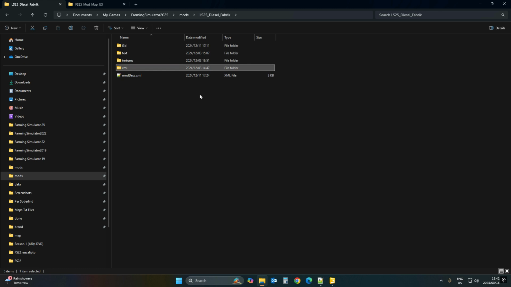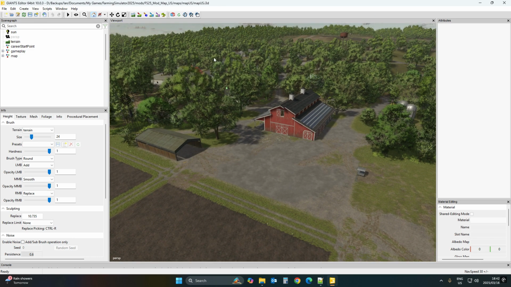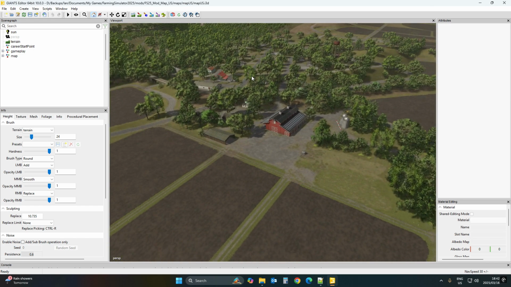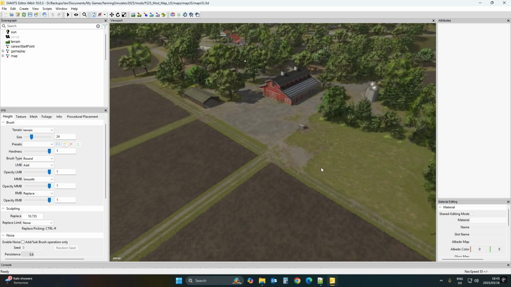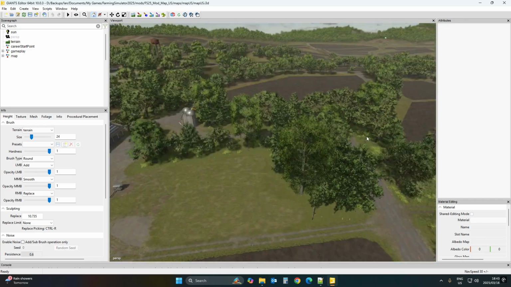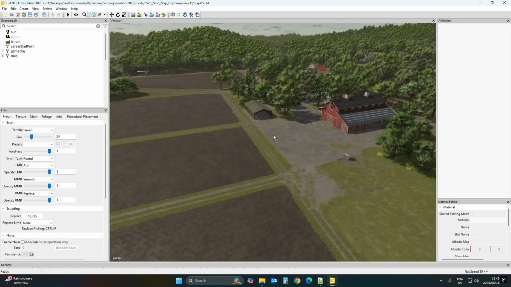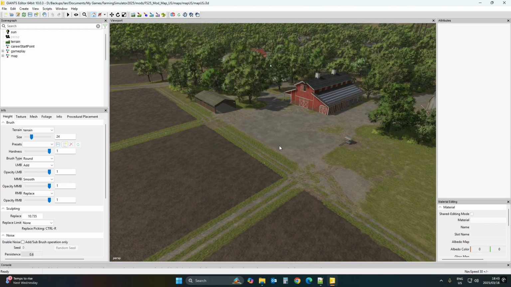But anyway, for our example, I've got a copy of the US map, which is downloadable on my Patreon site. I've got a copy there of every map, the Asian map, as well as the Europe map, as well as the US map, for all my Patreons, free to use. It's all set up and ready to go. This is the US map. This is what it looks like. It's an exact copy of the in-game map, so that you can modify it and play on it. You know, make your own, do whatever you want on it. So I've got this here for us to fiddle around with.